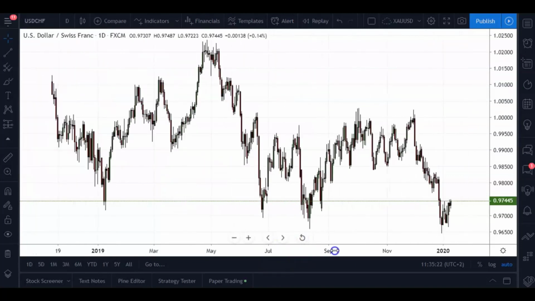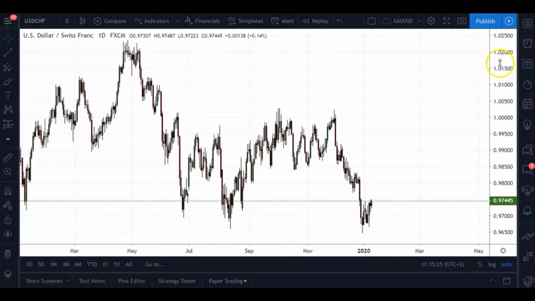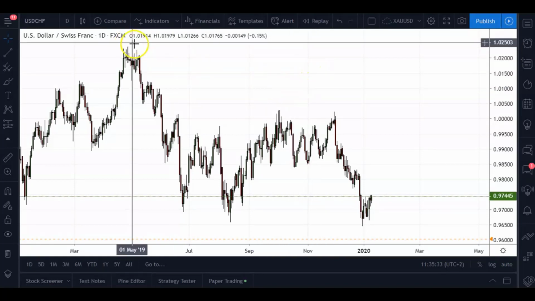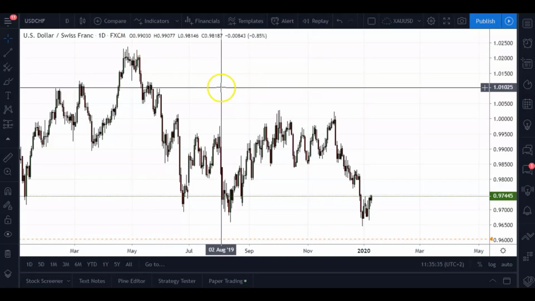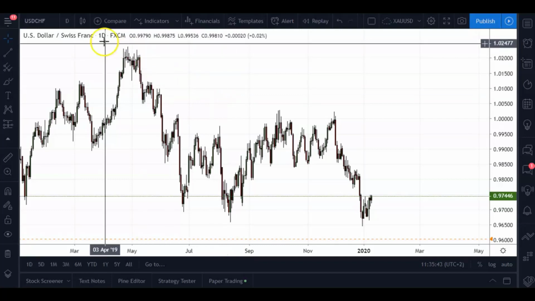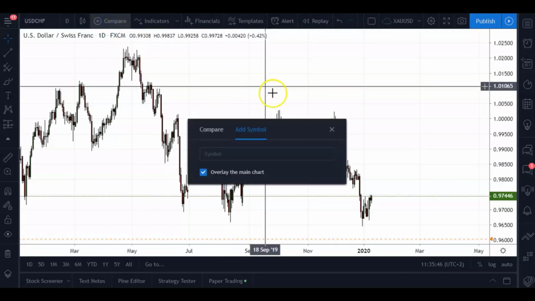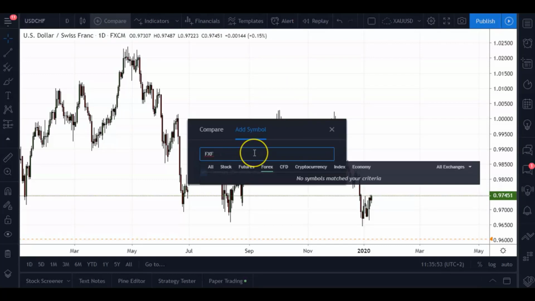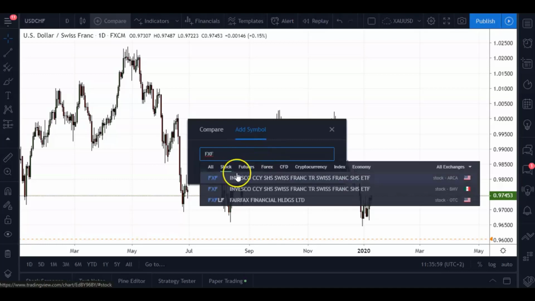And if you would, for example, not like to trade the Forex markets, but you want to trade the ETF side that tracks the US dollar Swiss franc, then I know that the FXF symbol, which is an ETF that tracks the US dollar Swiss franc, is something that you can participate with from the stock market side. And this is where this compare button comes in. As soon as you click on there, you just basically click on the little box there, and I know that FXF is the ETF that tracks the US dollar Swiss franc, and in this case it will be under the stock market. There it pops up.